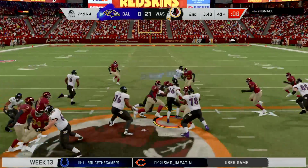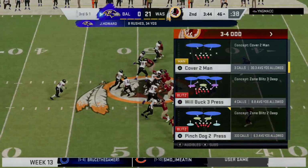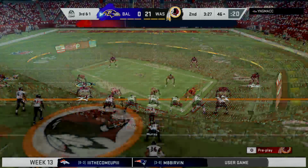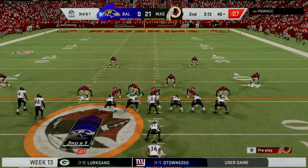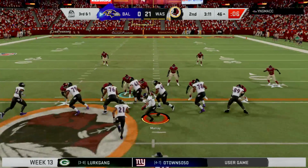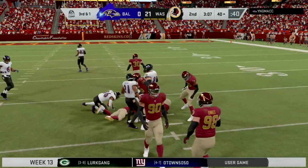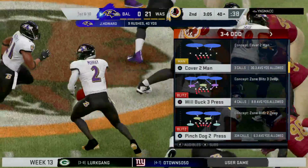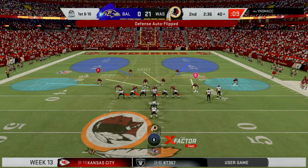This is Howard on 2nd down. A 3-yard pickup on 2nd and 4. Now they'll need to convert here on 3rd and a little more than a yard. The Ravens on 3rd down, 0 for 3 to this point. They could use a conversion. They need just a yard here. It's 3rd and 1. And he will have a 1st down here at about the 40. It's a pickup of 6 and good enough to move the chains.